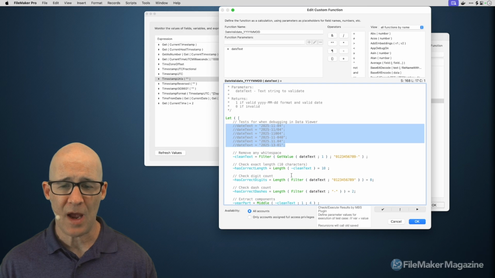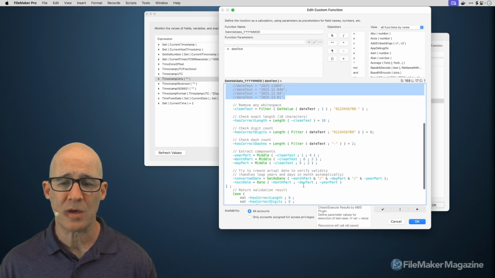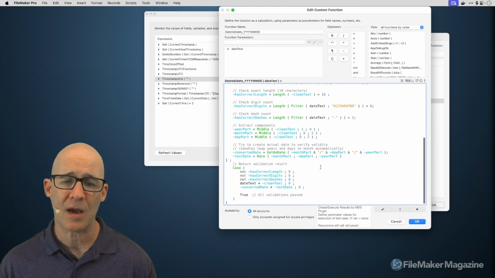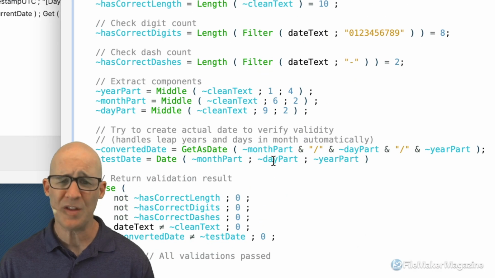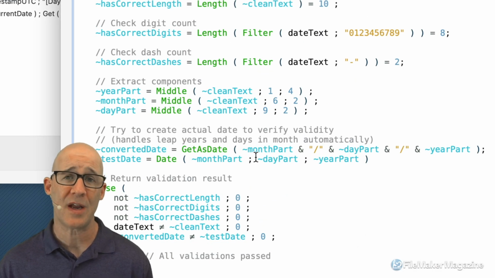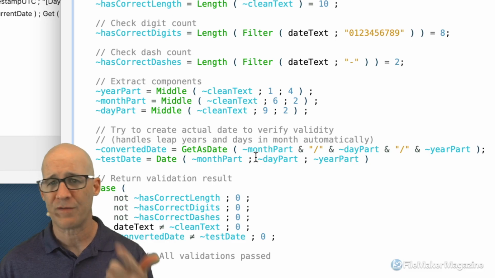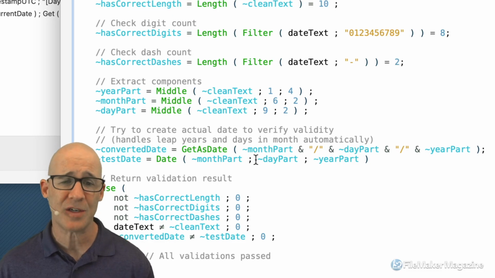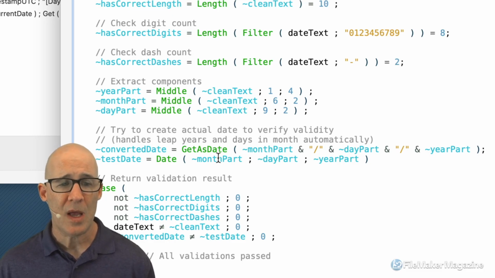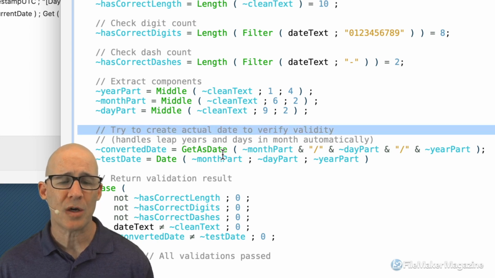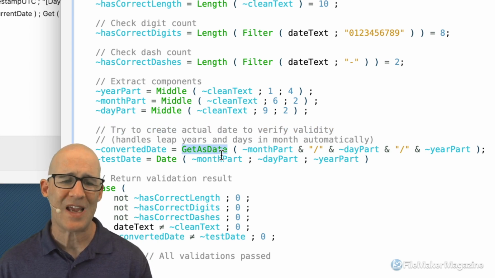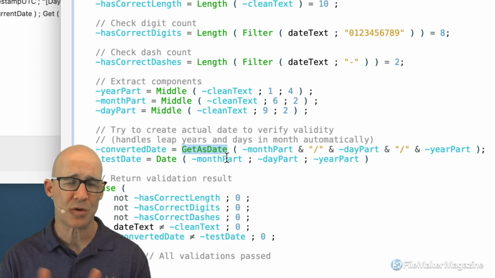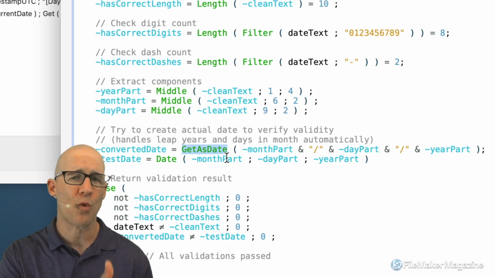So when we filter that, we get down and we have a number of things that we can do, but one of the coolest things that I like about this is, and this is a great example for understanding how to do script validation, function validation, data validation, whatever it is. You can basically use FileMaker's method to get something as a date if it comes in as a string and compare it to what you originally got.